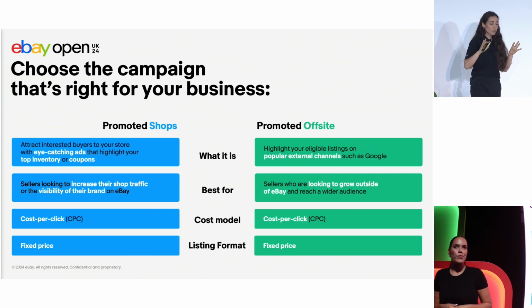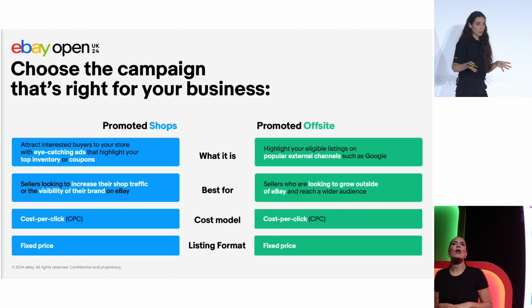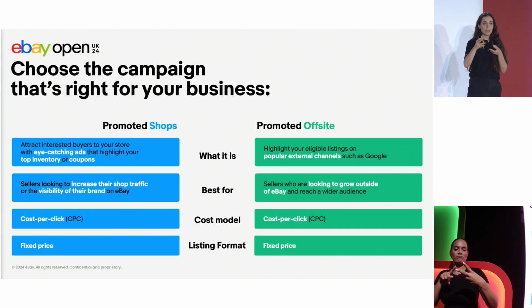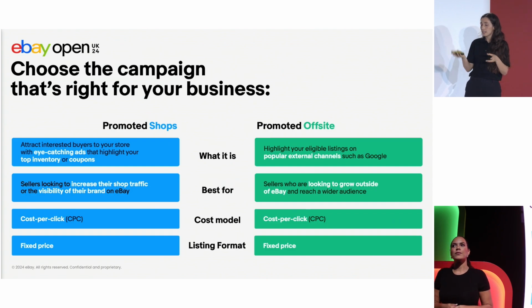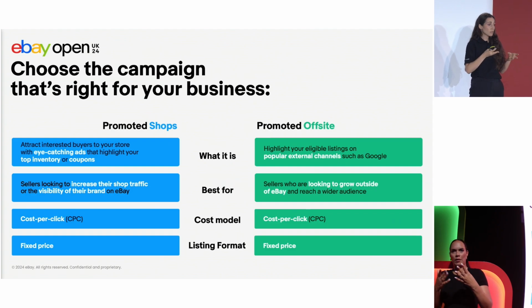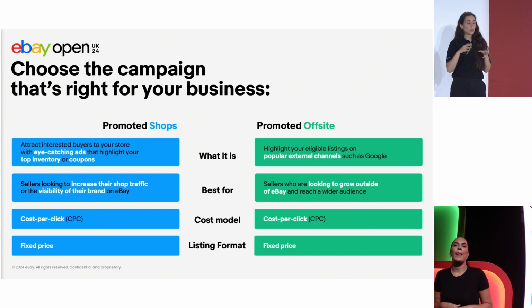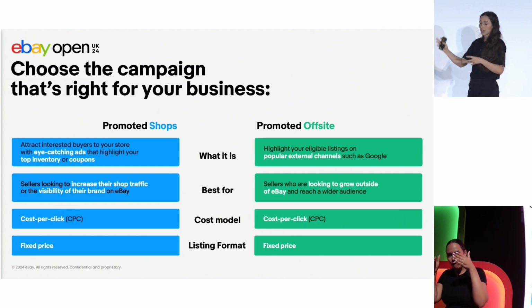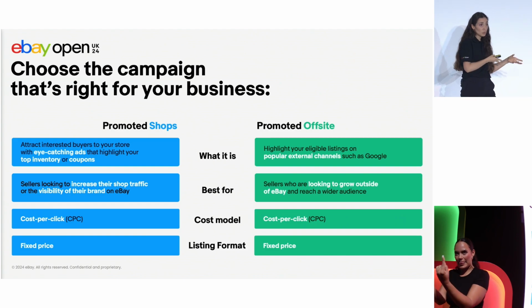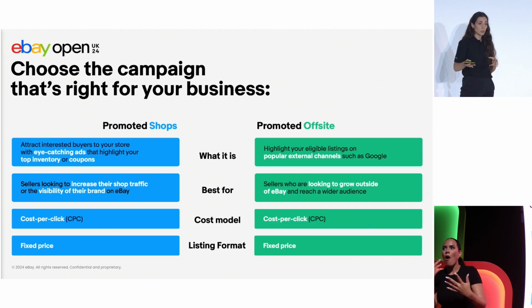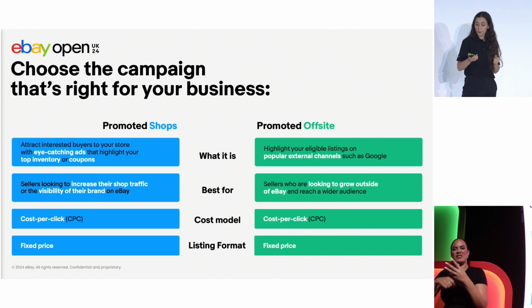So we have 3 ad formats available in the advertising dashboard today, each determining a different business goal and delivering on those different goals. And the idea is that these are customizable and flexible to meet that inventory type and what you want to achieve with it. They also work together in quite complementary ways. So whether you're focusing on highlighting specific listings, you want to promote your store, or potentially you want to find completely new buyers and bring them to your store, that's available.